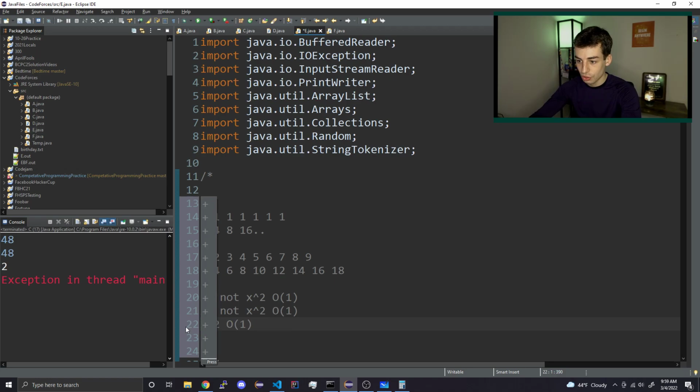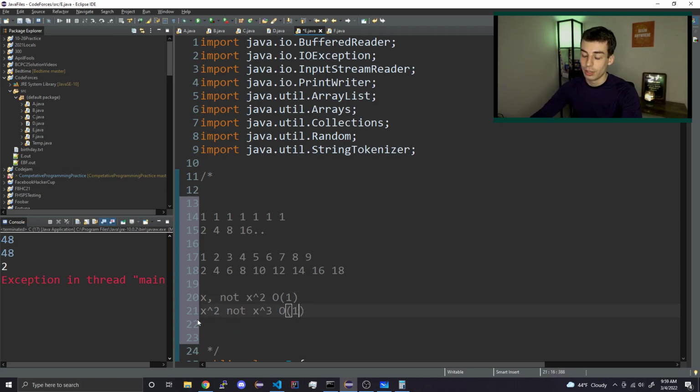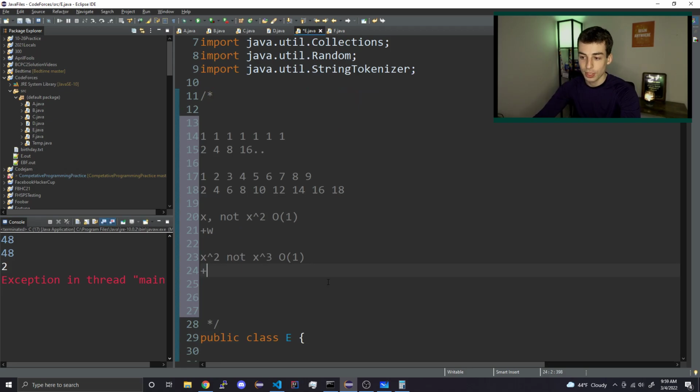If we have x squared but not x cubed, we can also handle this in order 1. This is a bit more tricky, but it's not too bad. So I guess this is just width plus width.